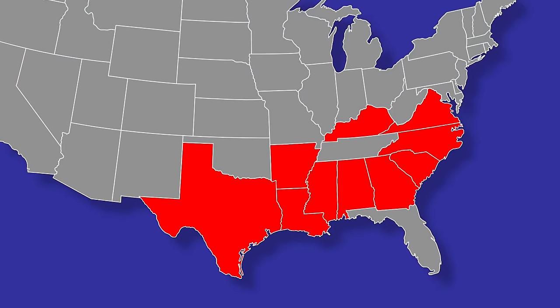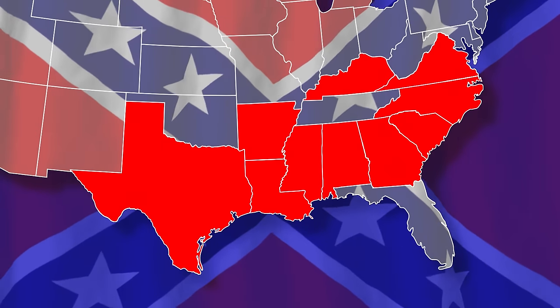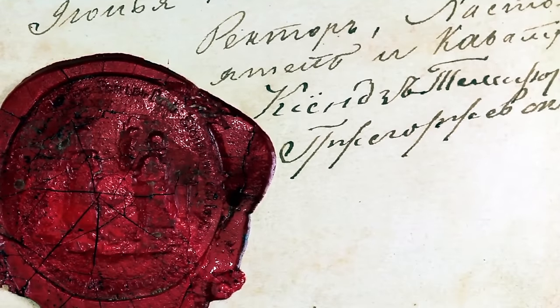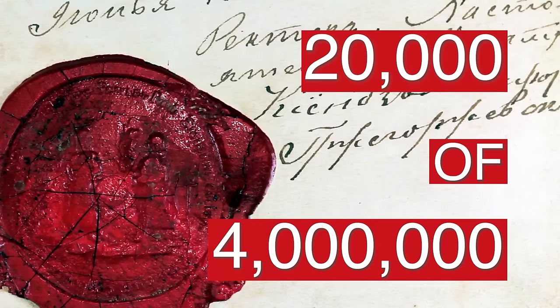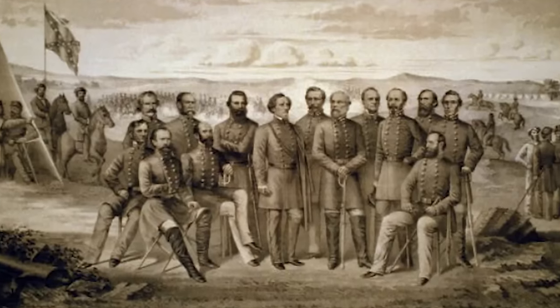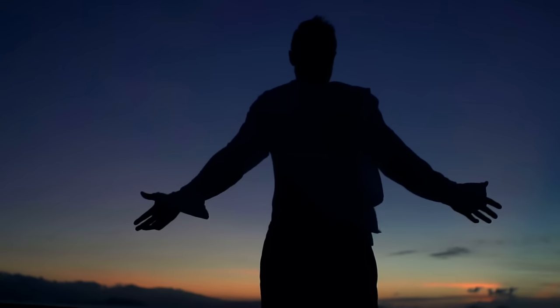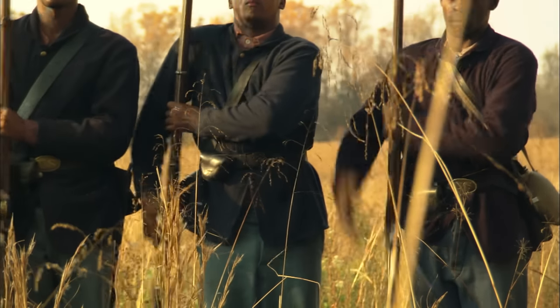But those ten southern states had already decided they were no longer part of the United States — they were now the Confederacy. This meant that the northern states and the President had no power over them anymore. The South did not want to free their slaves. In fact, after the Emancipation Proclamation was signed, they only freed about 20,000 out of nearly 4 million slaves. When Lincoln revealed that the South refused to free all their slaves, many people from the northern states joined his armies to fight against the South. During the war, thousands of slaves were set free every day, and many of those freed slaves also joined the northern armies to fight against the South.